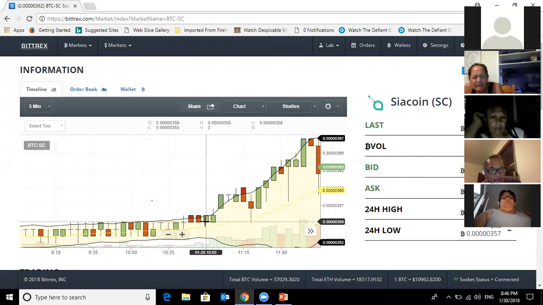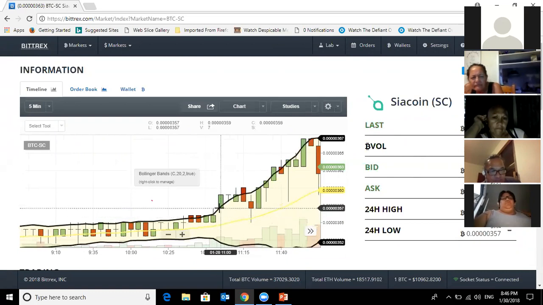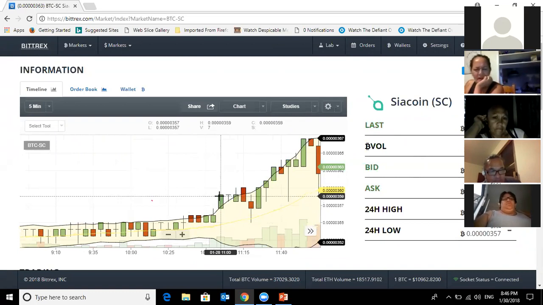What we need to do now is confirm. Our next candle has breached the band as well. Okay, so there's our confirmation. Another bullish green candle has breached the band in an upper movement. So whānau, at the top of that candle is our entry point. 359 is our entry point, or our buy point. That's where we go and buy into this coin. It's up to you how much you want to buy, as long as you've got enough Bitcoin in there.